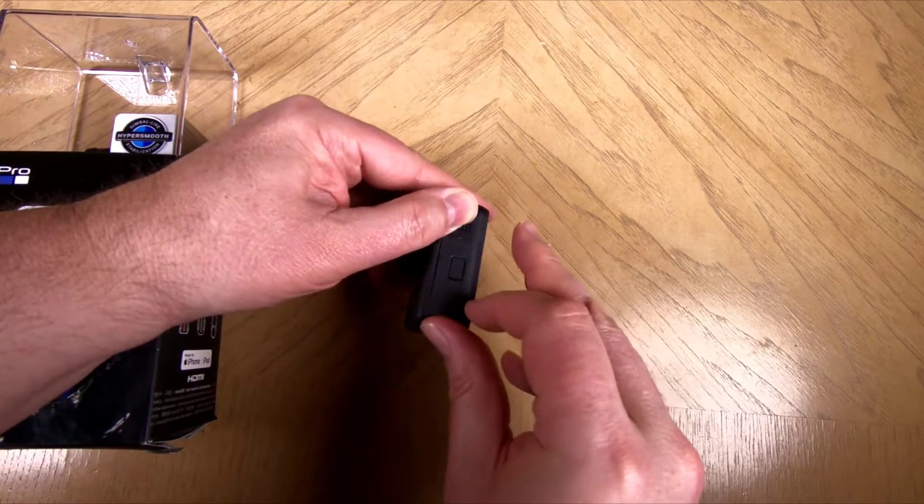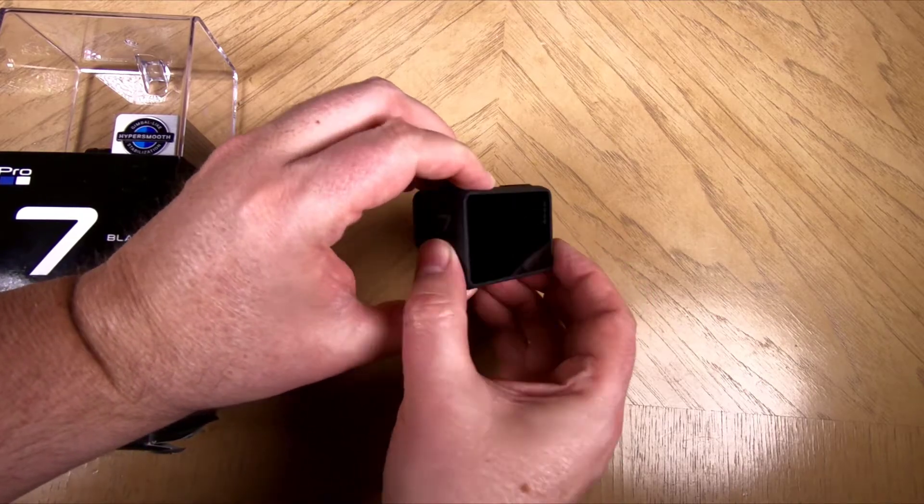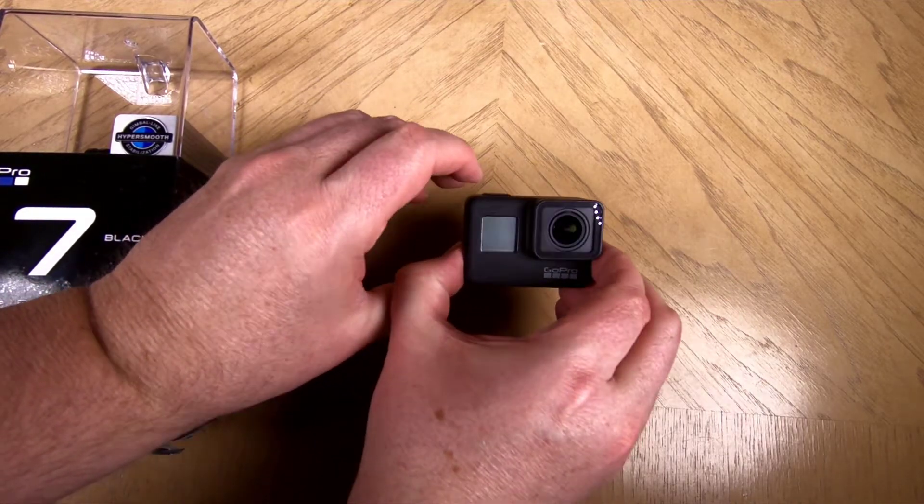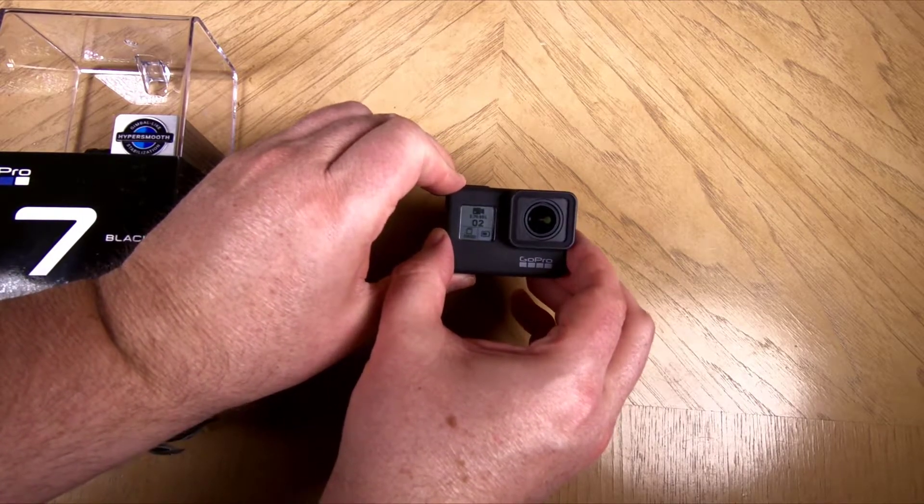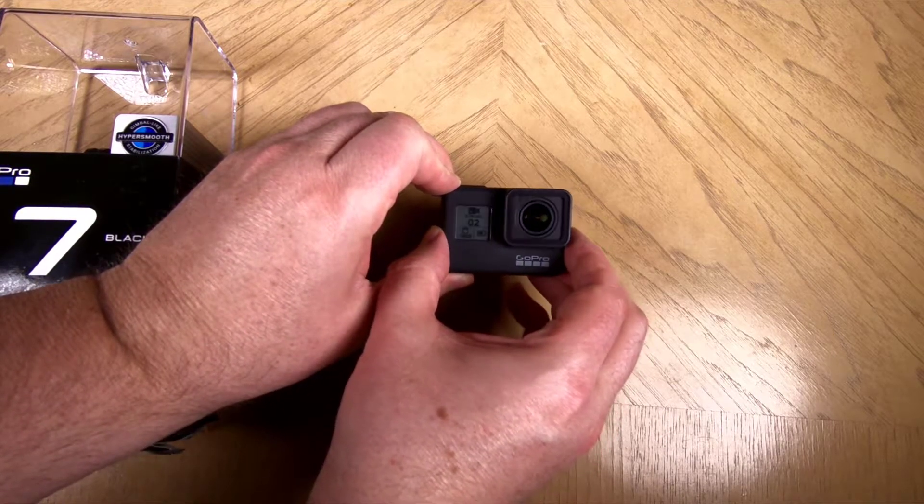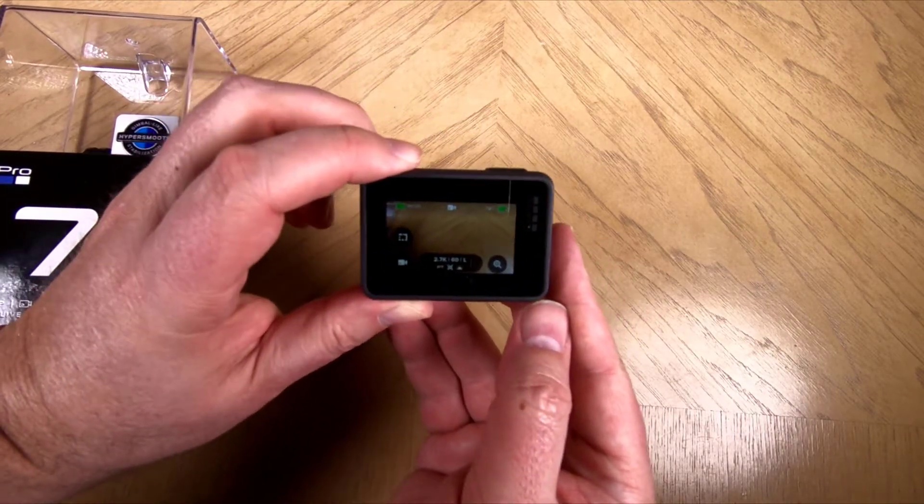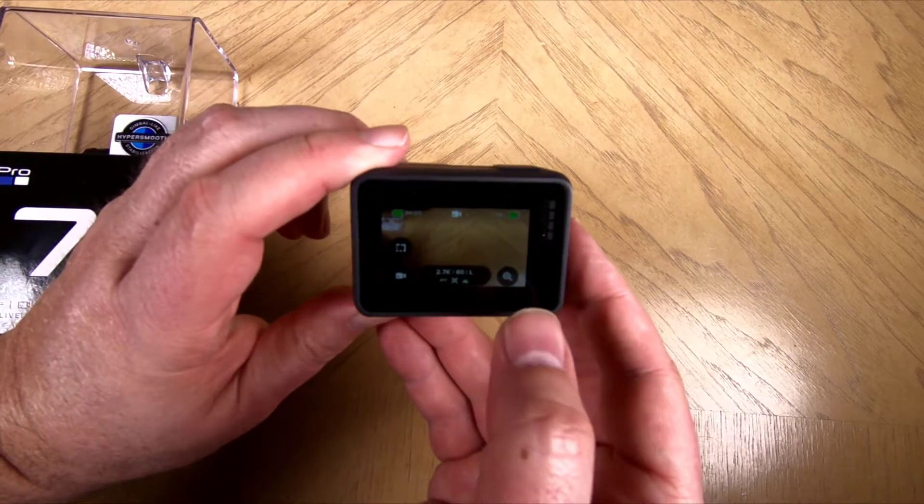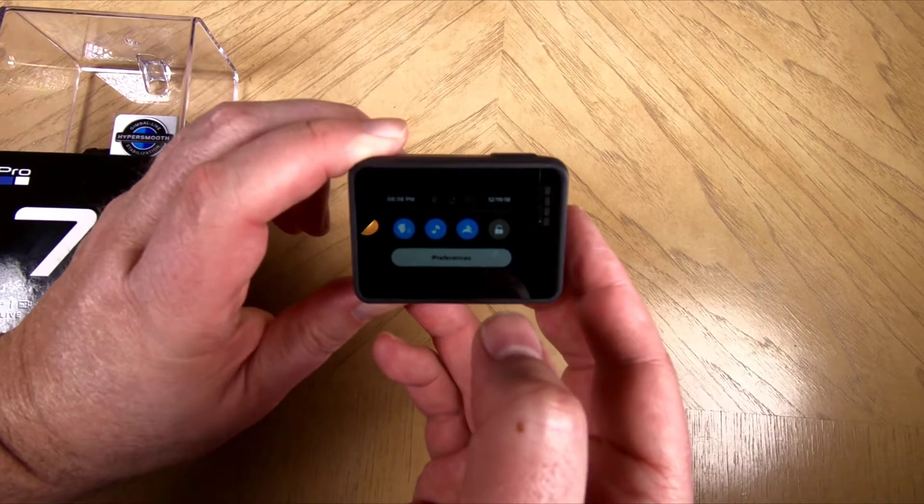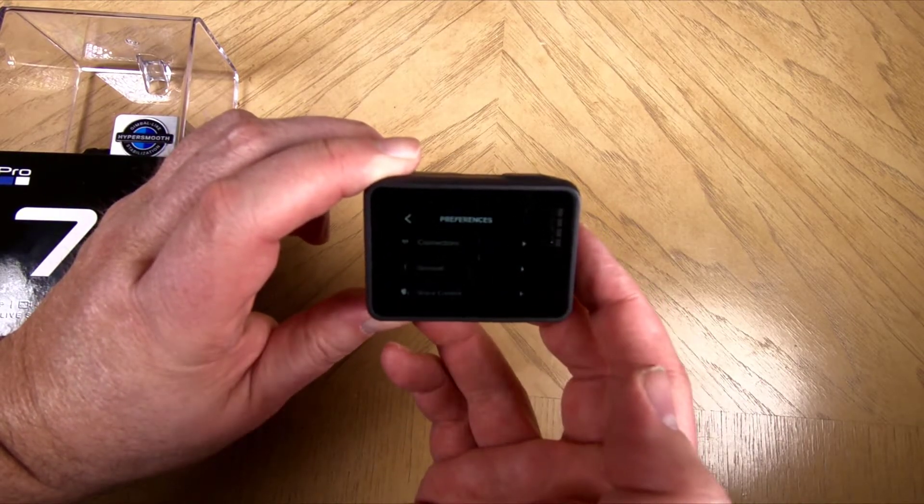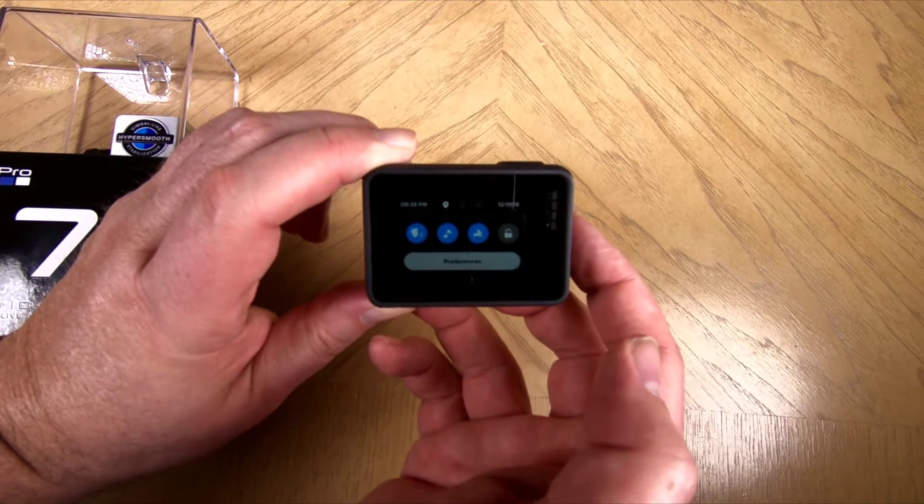One of my favorites that's been around for a while actually on these is the auto commands where I can take and tell it, GoPro, turn off. GoPro, take a photo. GoPro, start recording. I love that feature. GoPro, stop recording. It really gives you a hands-off feature because a lot of times when I'm doing video and I used to, in the old days with my old GoPros, before voice control, you'd press the button and you'd see the shake when you'd press the button if you didn't have your little remote controller on you. I love the audio thing and people always come around me, they're like, wow, are you just talking to GoPro? I'm like, yeah, I'm just getting everything going.